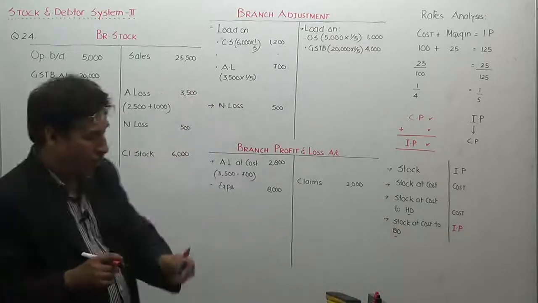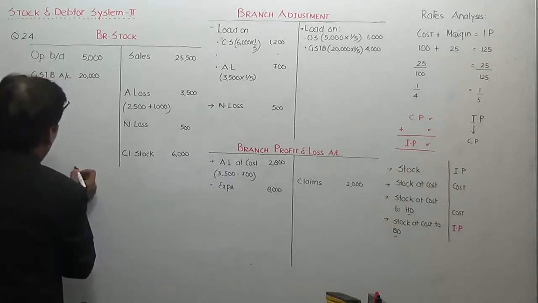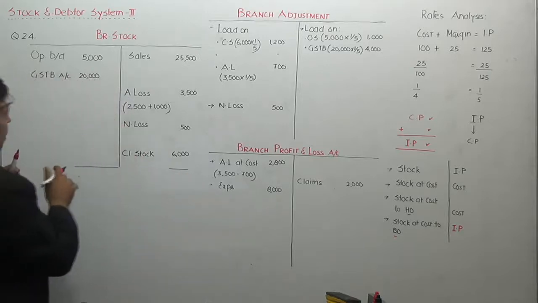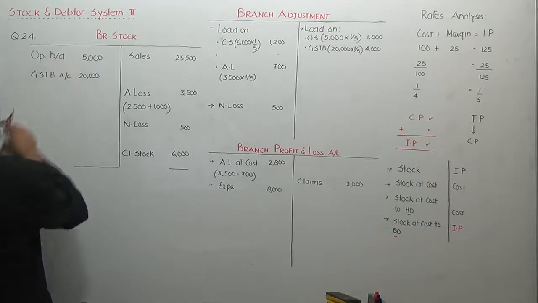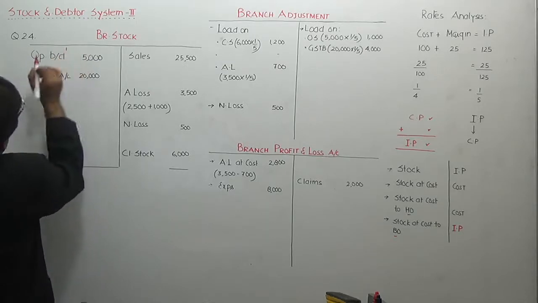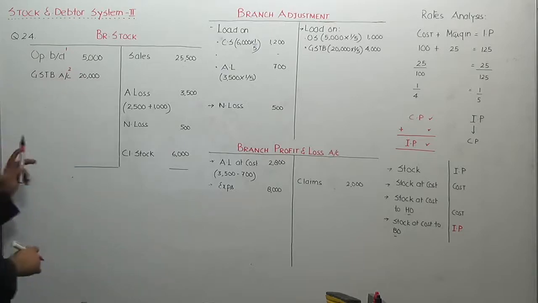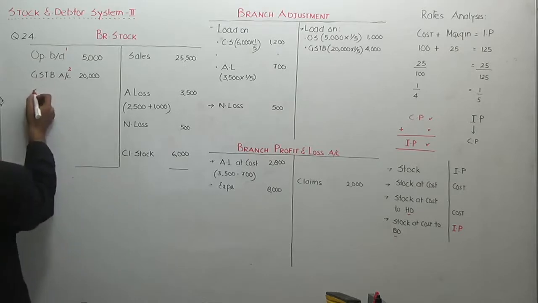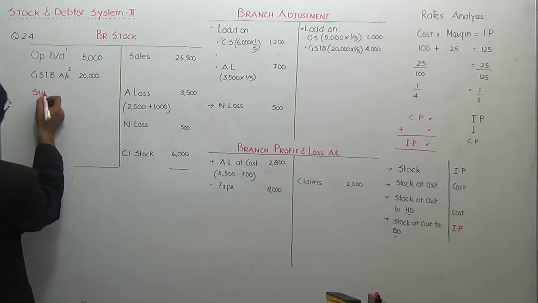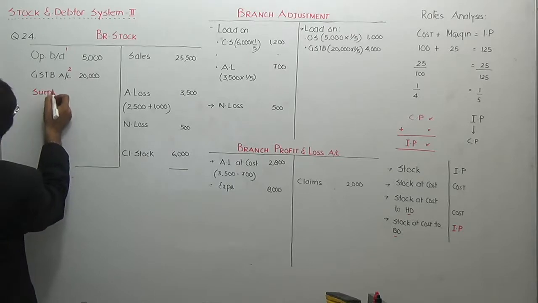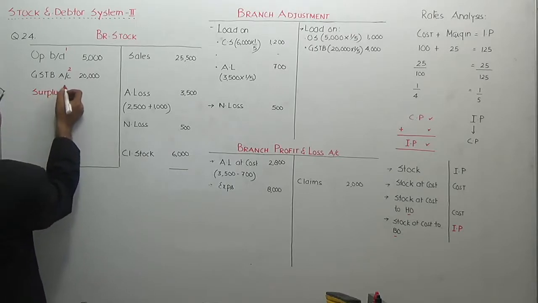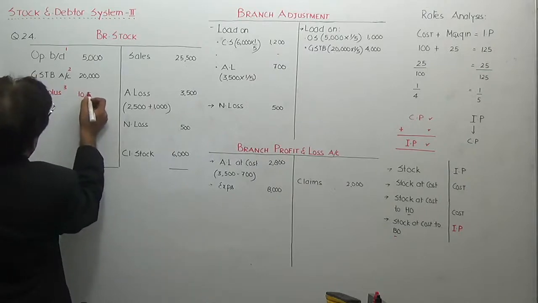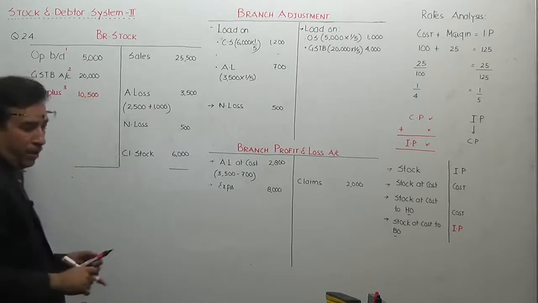Now we are going to tally this particular account. What will be my balancing figure? The balancing figure is appearing on this side. I told you the first preference is given to opening stock, but opening stock is given in the question. Second preference is given to goods sent to branch, that is also given in the question. So I will be left with no other alternative but to reflect this particular item as surplus. This is my third preference which I am going to exercise. So 10,500 is the amount of surplus. Is it clear to you?